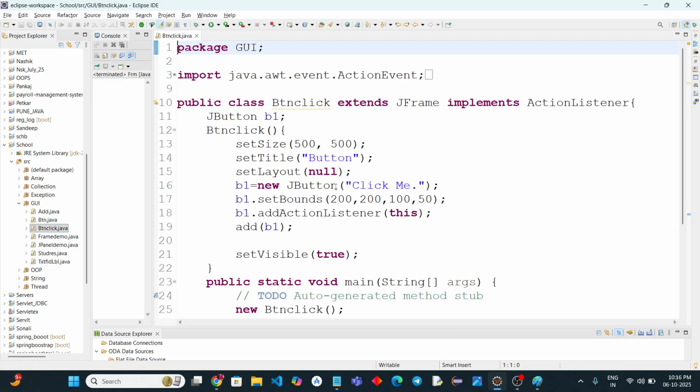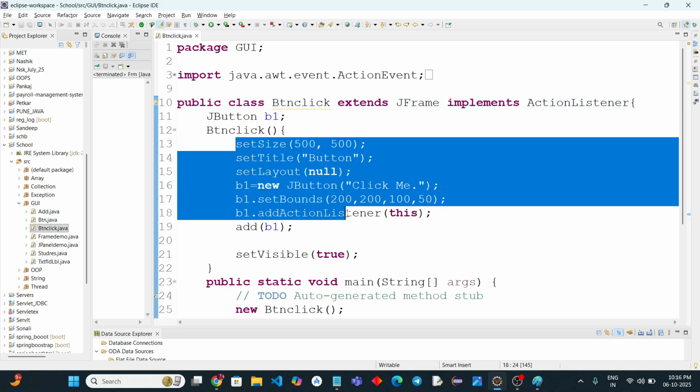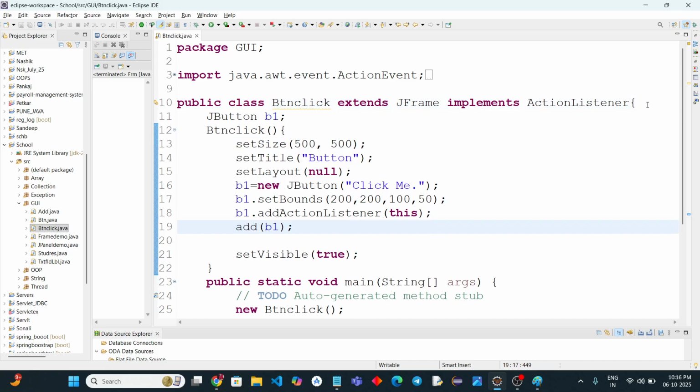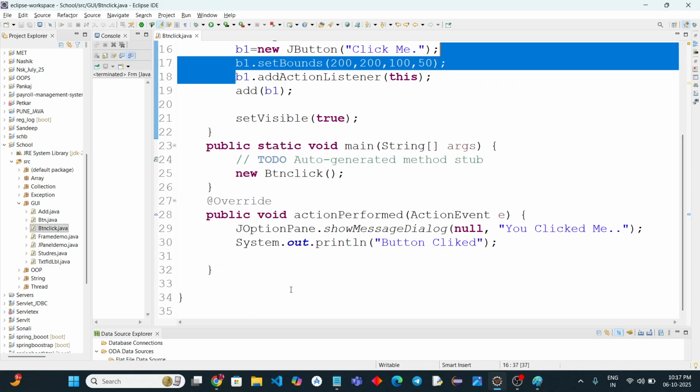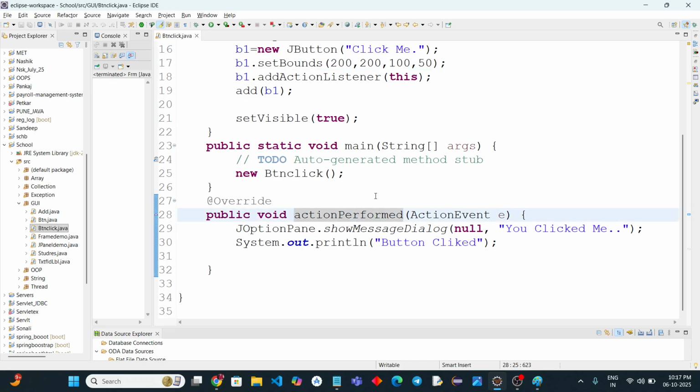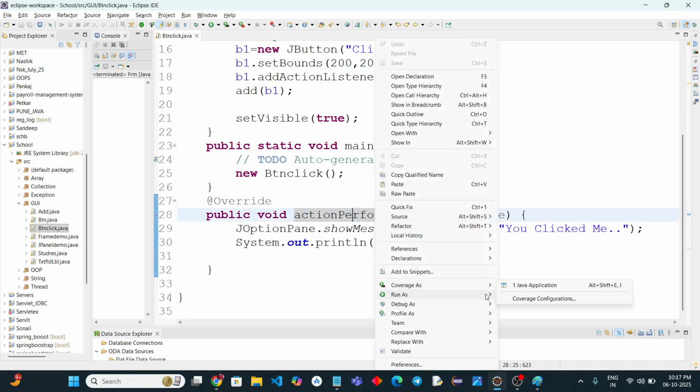I'll take some button click event here. You know already how to create frames, how to extend a frame, implement action listener, add this button, then add action listener, and after clicking on these buttons, we are taking some actions. Let me run it first.